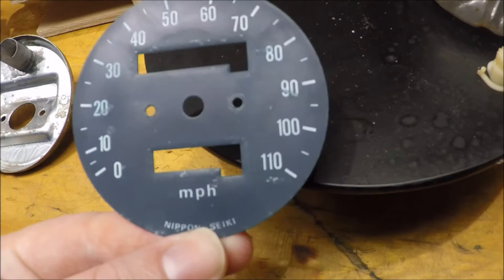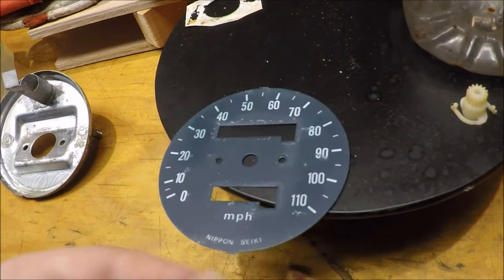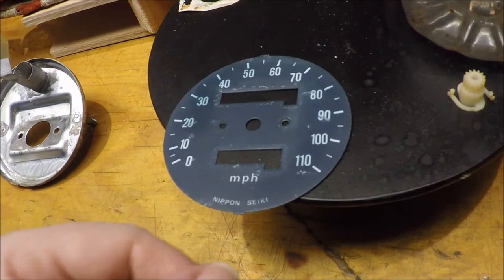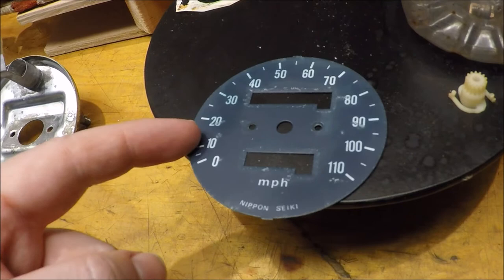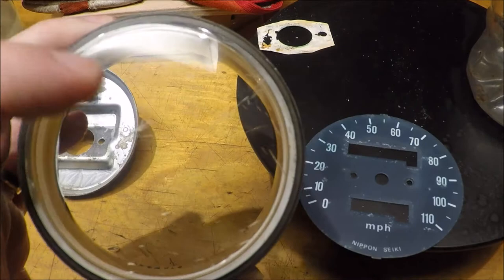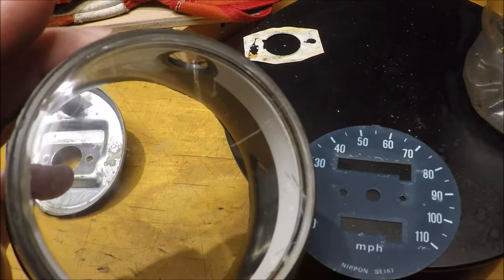I'll see whether anybody does replacement dials for the CB 200 range. I've not seen any in miles per hour. If you've got any ideas on where to get replacement faces for the CB 200, then links and suggestions below. I gave the fascia a bit of a clean and the scratch is looking a bit reduced.